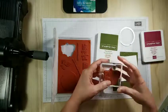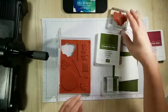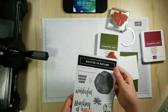Because this is a circle, I'm not putting a lot of thought into getting it straight on the block. And then the other one is the leaf.